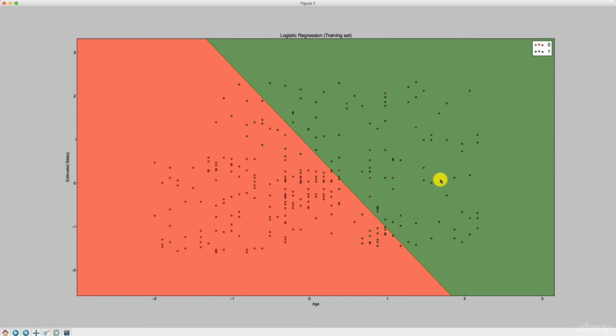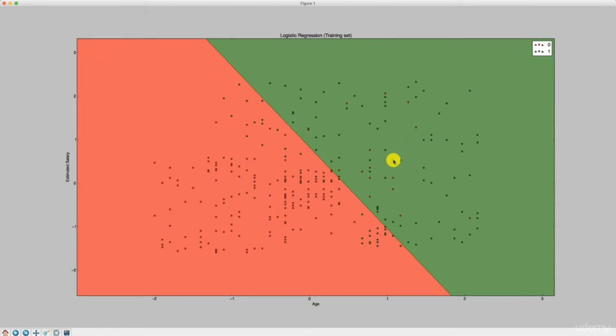Then, if we look at the users who are older and with a higher estimated salary, well, we can see that most of these users actually bought the SUV. And it actually makes sense because the SUV is more like a family car and therefore more interesting for these older users here with a high estimated salary.